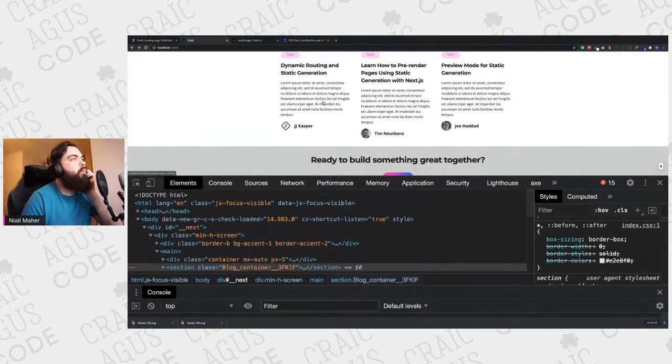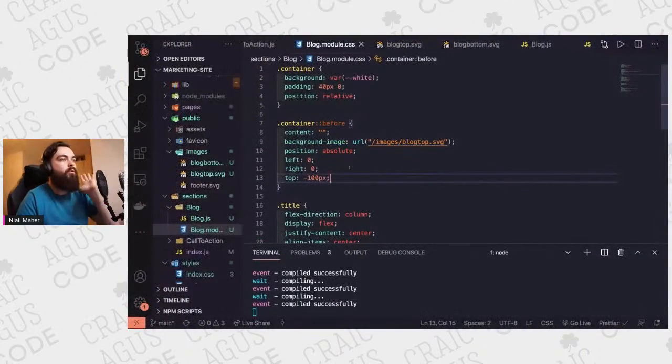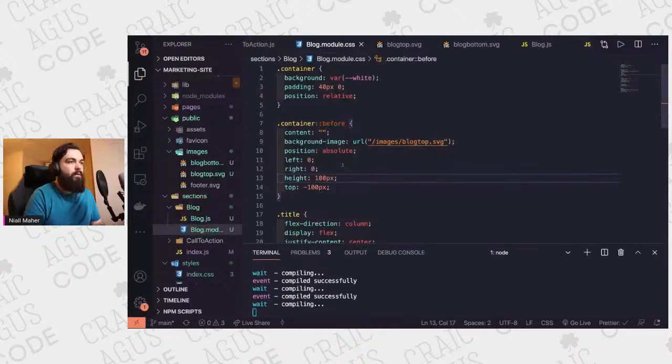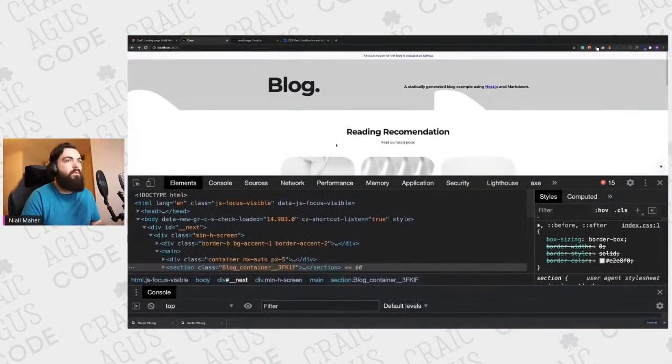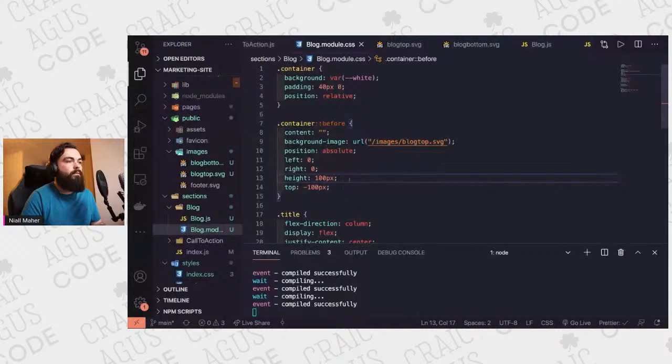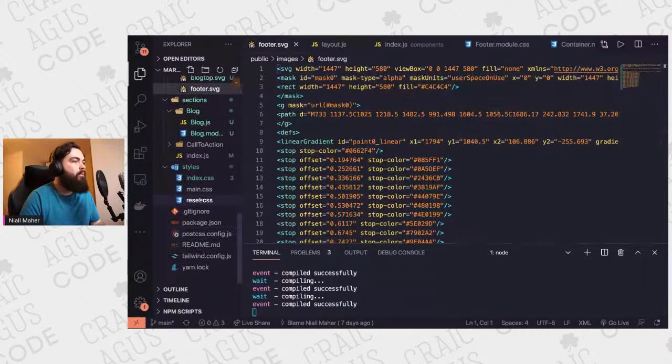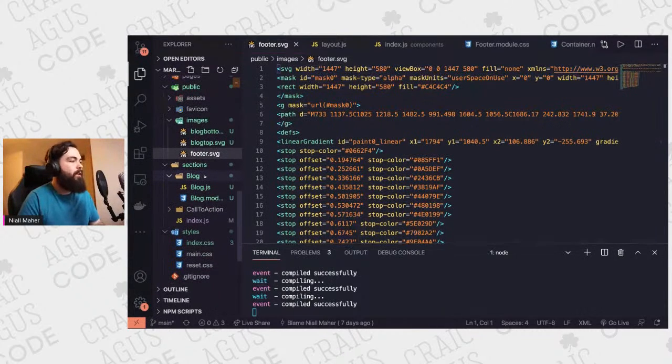So maybe that doesn't work as I expected. So what I'll do is the usual, say height, 100 pixels. Okay, yeah. And then it has to be cover, because that's what I did in the last one, isn't it? Boom, boom. I'm really liking these lo-fi tunes, actually. They're really nice.